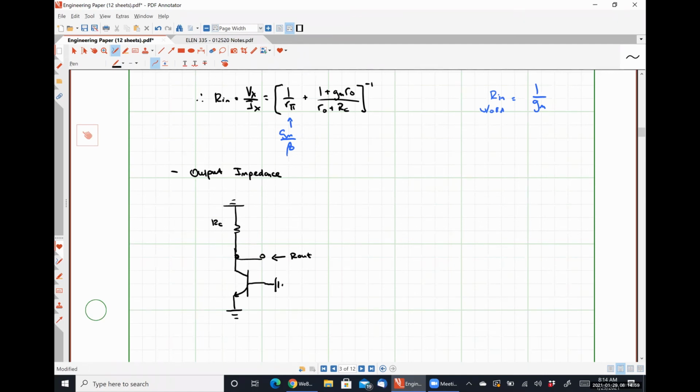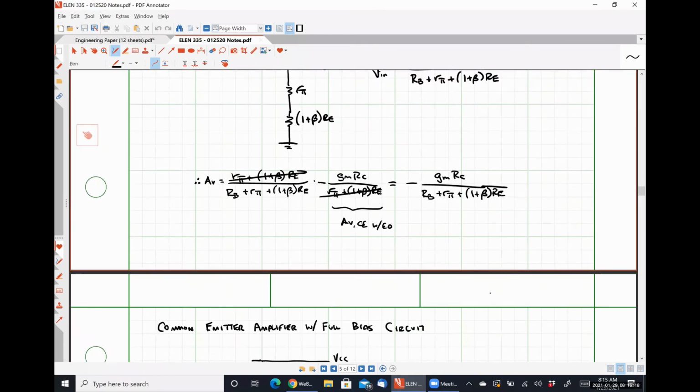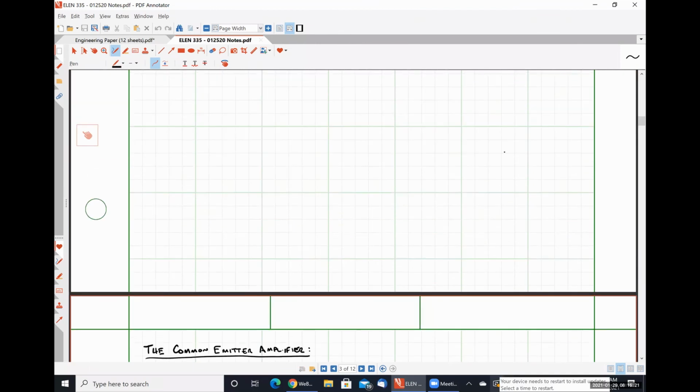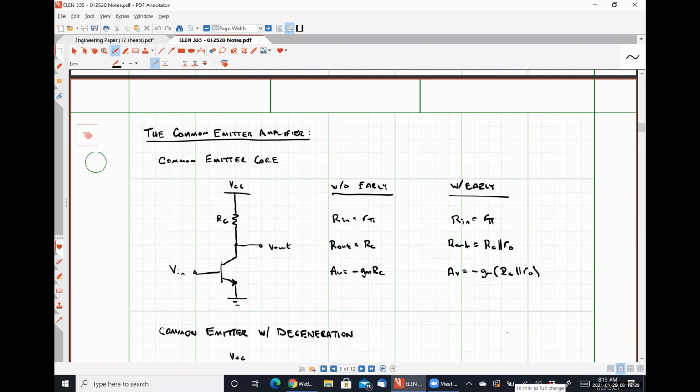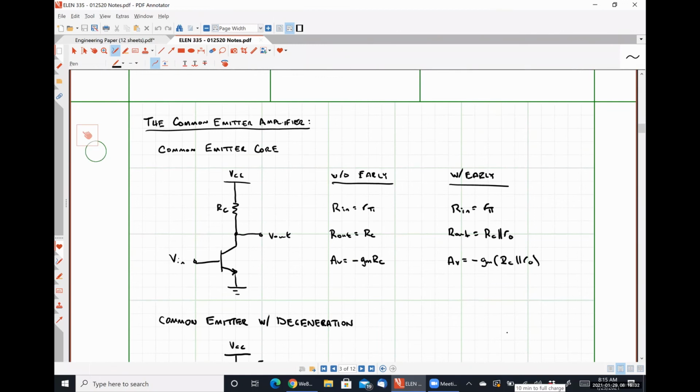So my question to you guys is, how is this any different from when we looked at the output impedance of a common emitter stage with the early effect included? So let's look. Common emitter stage, scroll way back up here. Common emitter amplifier. So when we're looking for our output impedance for our common emitter amplifier, we notice that the emitter is grounded, and because we're looking for the output impedance, we would ground the input signal as well, which in that case was the base terminal. So we have the exact same conditions, it should stand to reason that the output resistance should be the exact same thing. So we don't need to do any extra work.